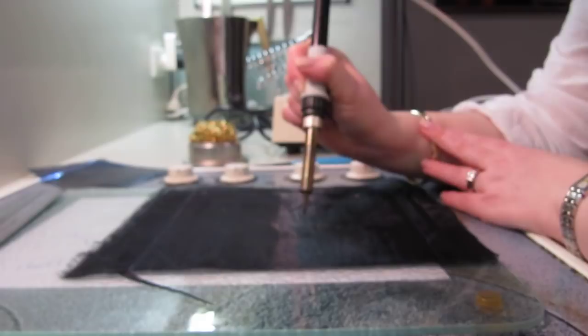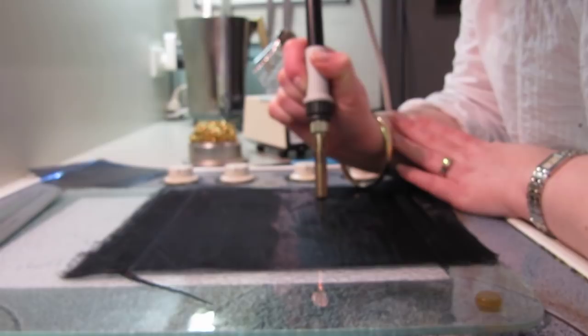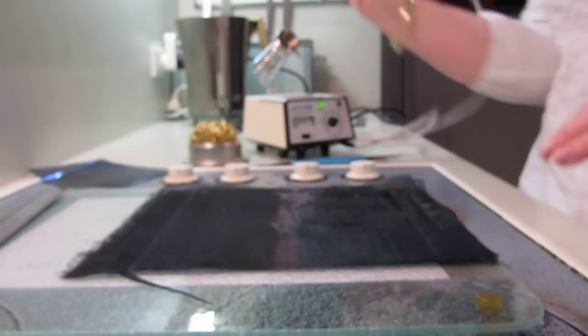Now the model of soldering iron I have is a variable temperature one. It has a little gauge on the front and I might just turn that down a bit. And I think I picked mine up from a Dick Smith or a Tandy. Which I'm not sure if they still sell them but you can get them readily online. You can also buy them as wood burning tools or stencil cutters. They all do effectively the same thing.